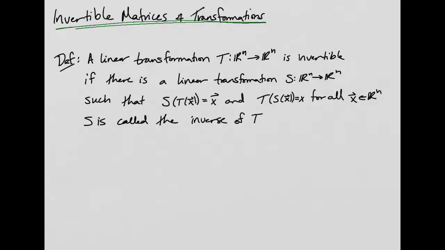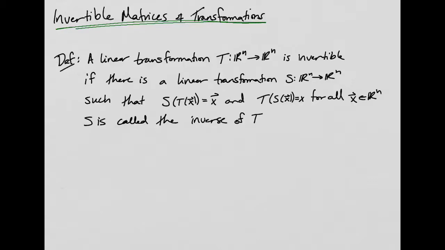In this video, we're going to relate linear transformations to invertible matrices. So remember, whenever you have a matrix, you can build a linear transformation out of it and vice versa. So now the question is, if we have an invertible matrix, what does that say about the transformation? So before we actually relate it to matrices, let me define what an invertible transformation is. That's where we start here.